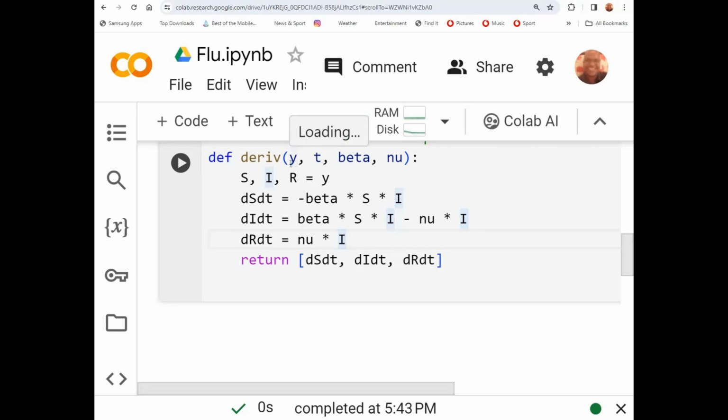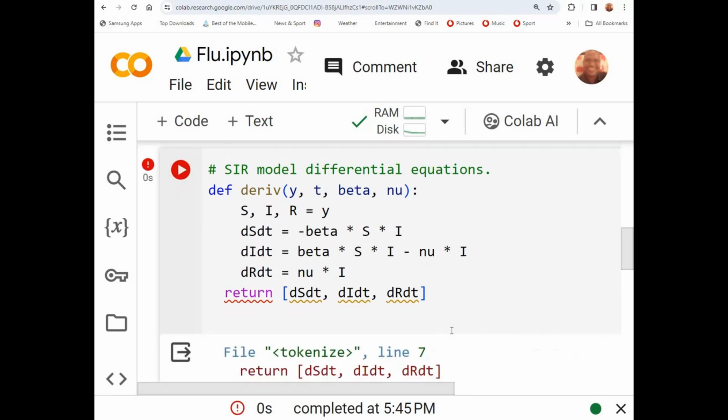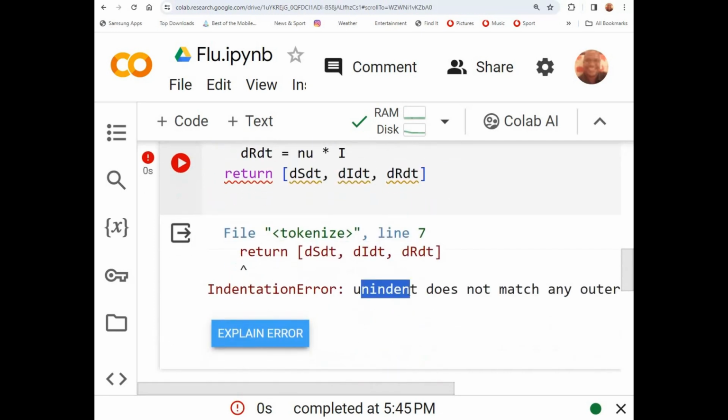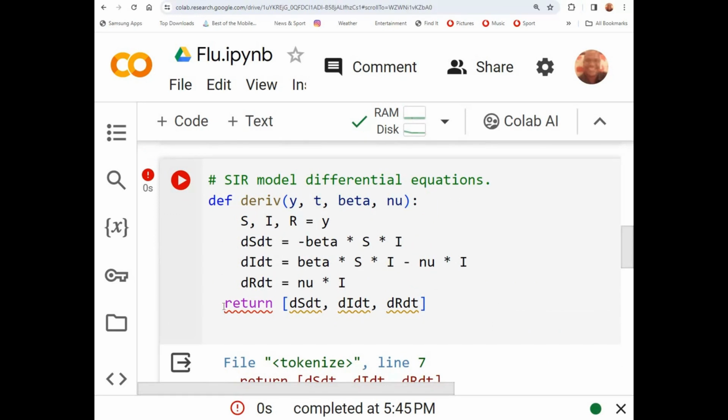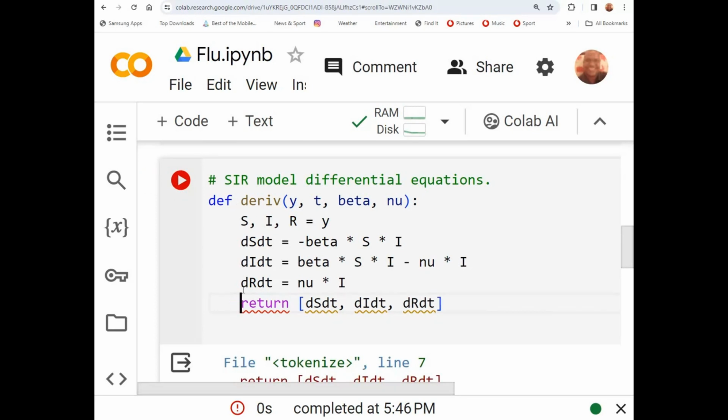It is going to collect S and I and R, the time, the beta, the nu, and then for this particular system, this is what we are going to get. So we run this and it is successful. Our function is okay. Sometimes you find problems like, let me just move this and you will see that I've got a problem. And the problem is indentation. All right, because this is supposed to be a little bit inside there like that, and still I've got the problem of indentation until everything is in a straight line like that.